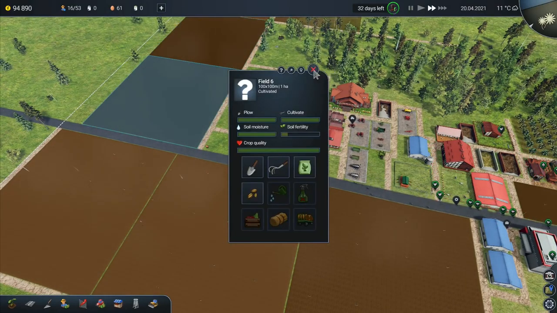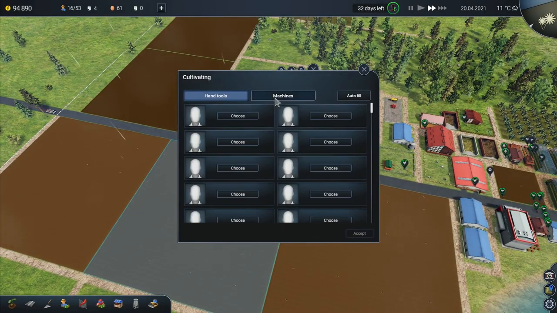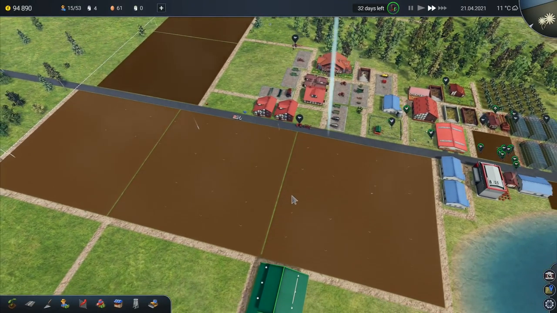Yep, that one's done. It was a she, that one was. I do apologize, madam. Right, this one here can now be cultivated. Autofill and go. Madison Shepherd.